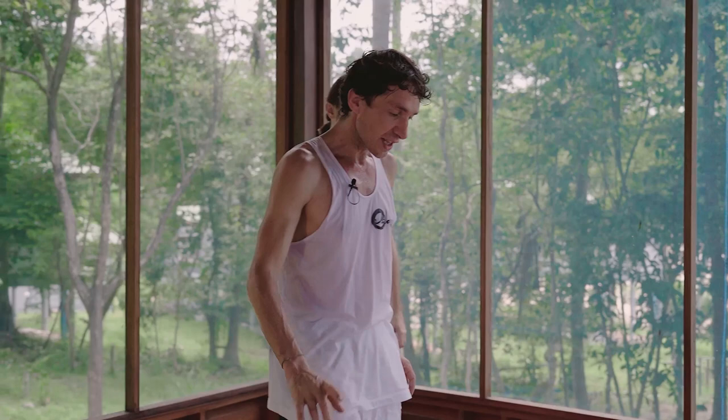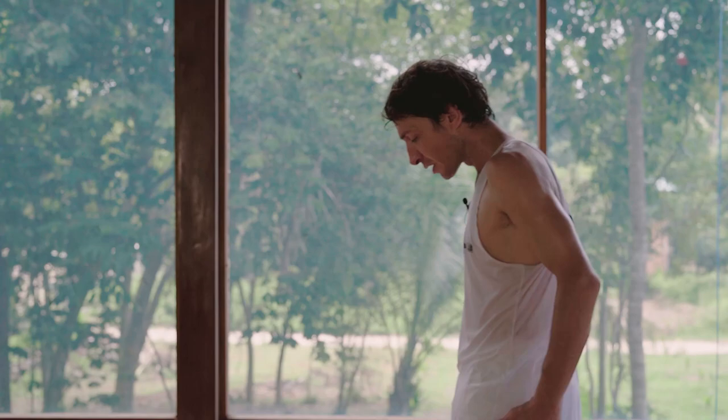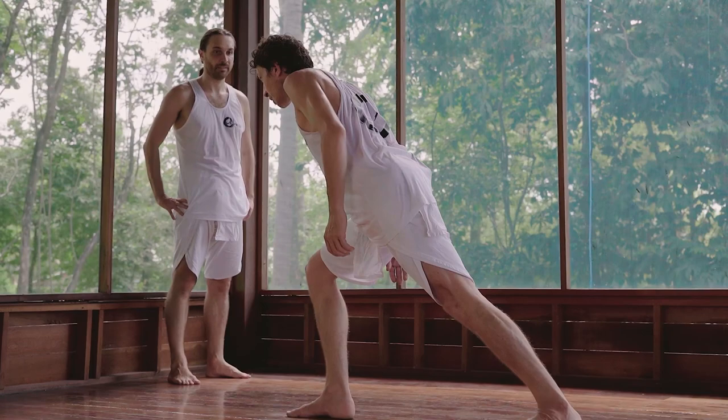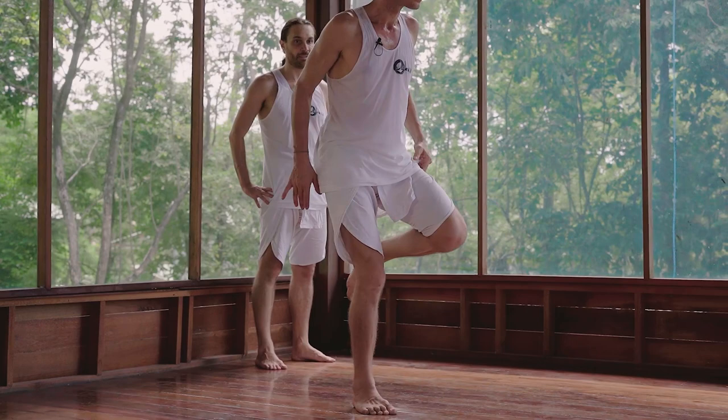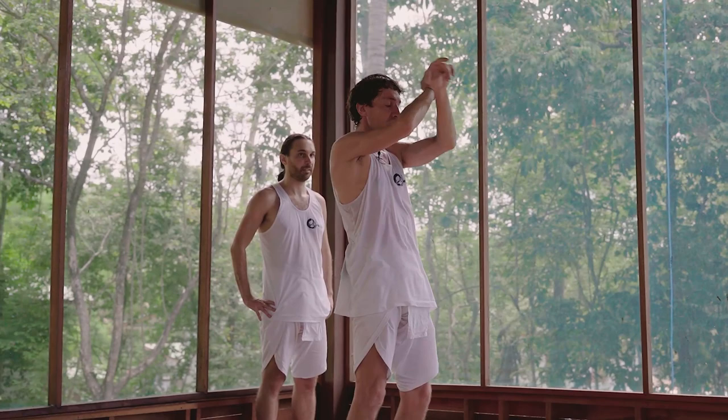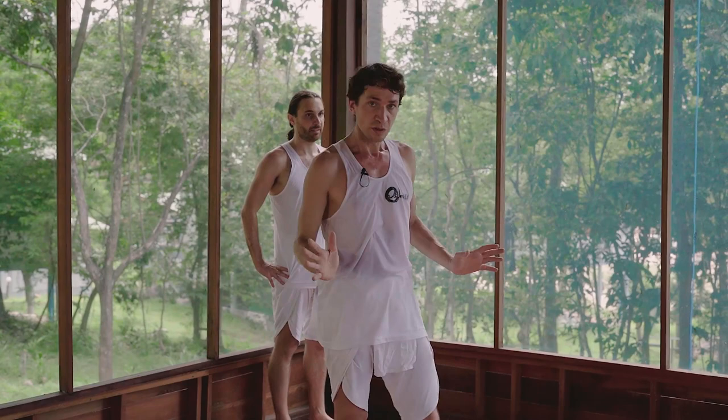Let's just see that turn once more. So the left leg is going to be behind. I'm going to step with the left, step forward with the right. The weight here is forward. Left hand comes up, turn, step forward, and stretch the arms. Good, okay. Let's go through once more, all together.